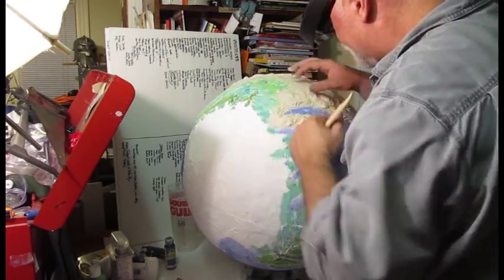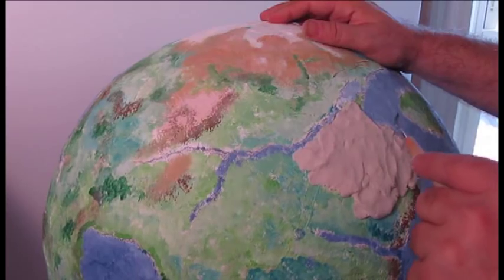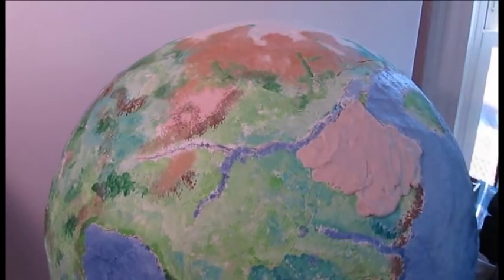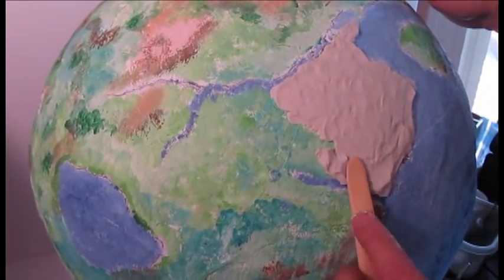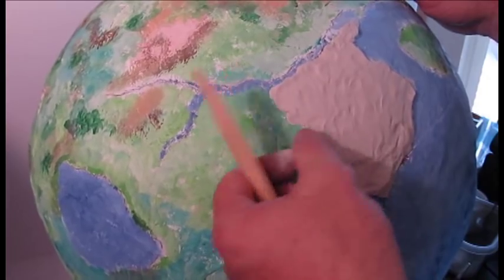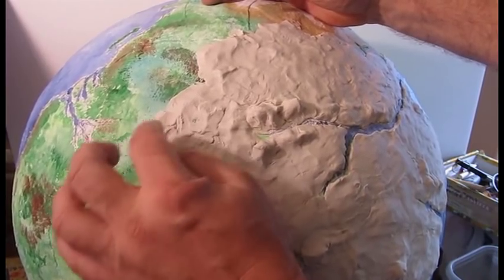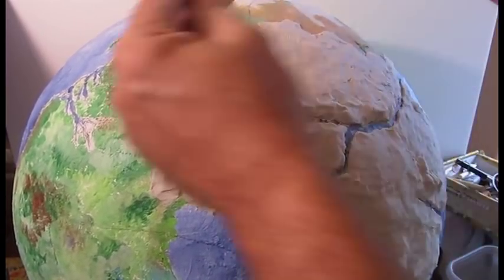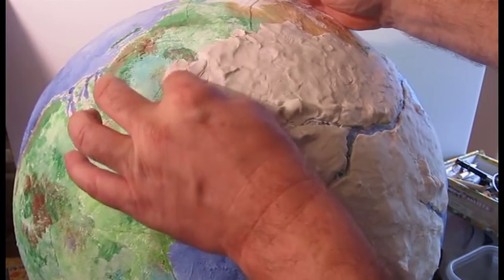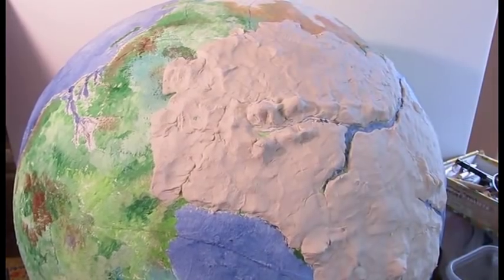I did a lot of experimenting with different techniques — to do mountain ranges, to do prairies. I used different tools to try to get different effects because you're dealing with scale here. Applying all the clay first to get it on in a general shape, a general height and size and curves, and then I started to work more towards the details — starting in with some mountains. I forget how much I used, but I used quite a bit. Take notice the river — there's none on the river, which gives you a beautiful bank. See how the clay forms the bank?